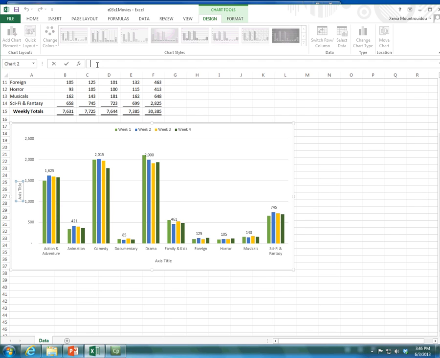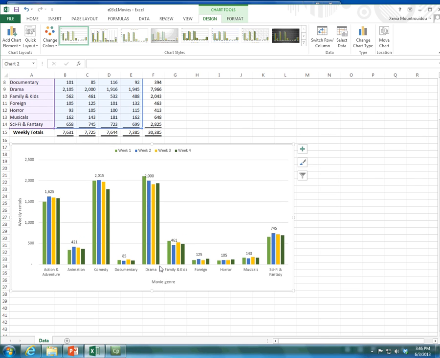I can do this by double-clicking the axis title or just going to the formula bar and typing weekly rentals for the x-axis, and then for the y-axis, clicking on the axis title, movie genre. I can even modify by clicking on the axis title. Same thing, just different ways of doing things.